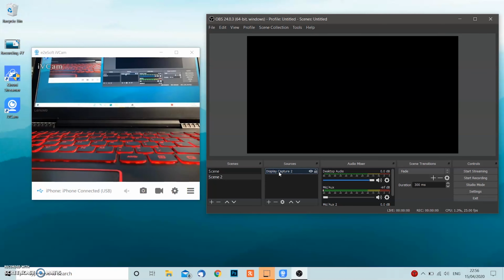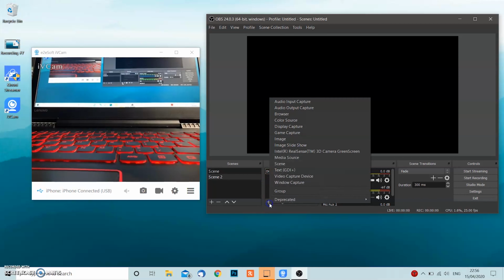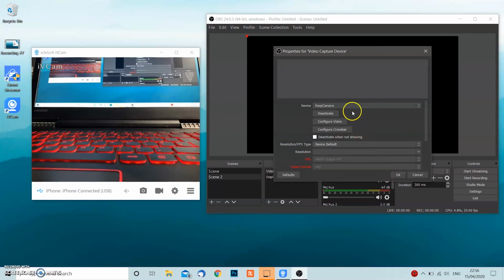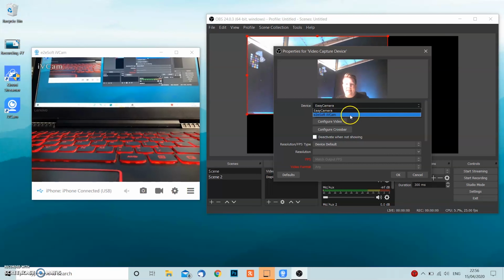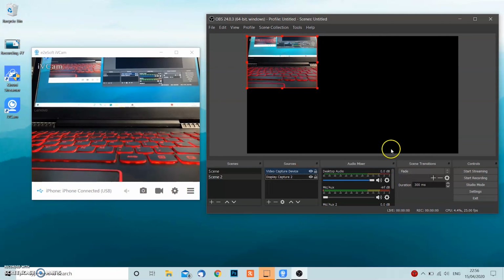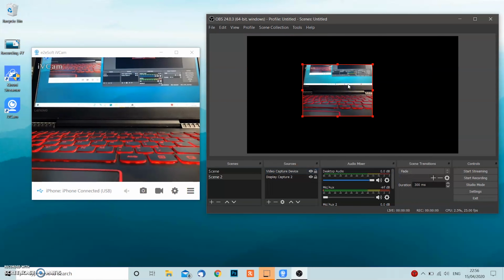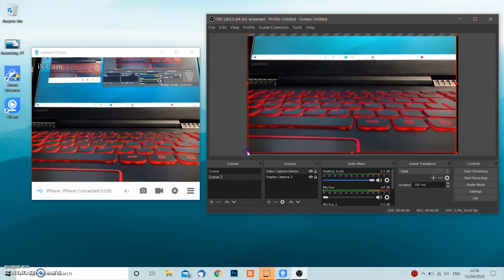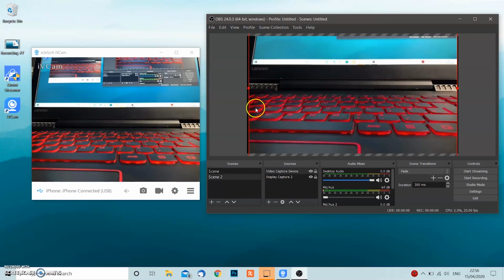The first thing you want to do is open up OBS, and click the little plus button under Sources, go to Video Capture Device, press OK, and then from the drop-down menu select the IvyCam and press OK. Obviously you can move this around your screen, and if you hold Alt, you can resize that display so that you're cropping out the watermark. Obviously this isn't something they want you to do, but it definitely works. And that means you could have a full-size display just using your iPhone.